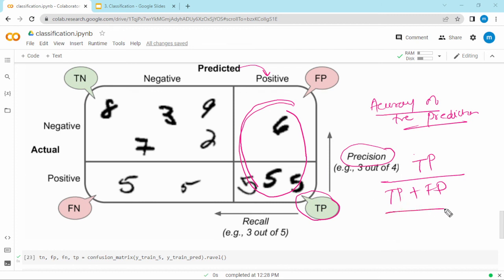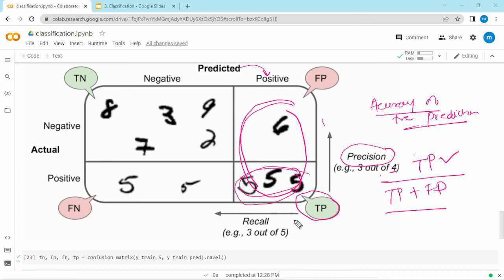Out of the positive predictions, how many are actually positive, this is called precision. So out of 4 positive predictions, only 3 are actually positive.